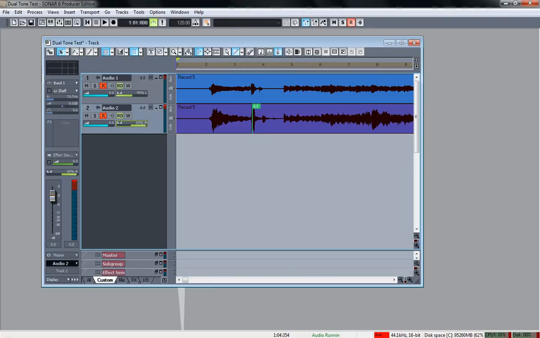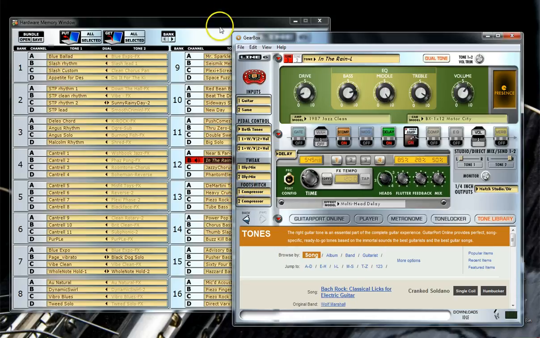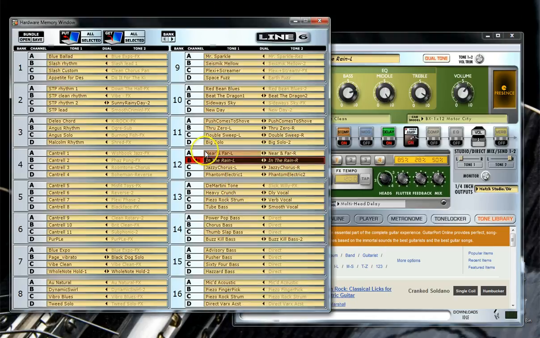Okay, so that's pretty much it. I mean, my guitar playing wasn't that great, obviously, but I just wanted to show you guys how to do this. And the nice thing about this, see, you can stack these tracks on top of each other, but you can make any combination of tones that you want. And the cool thing is you can toggle between tone one, tone two, or you can have both tones fired up at the same time.